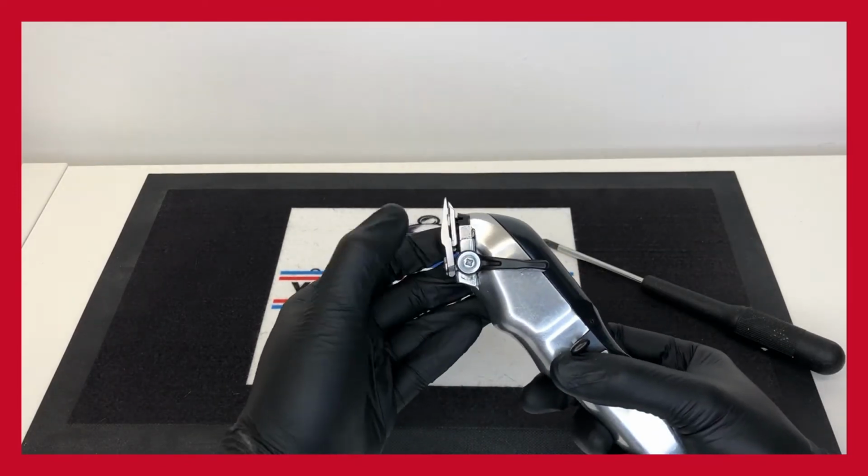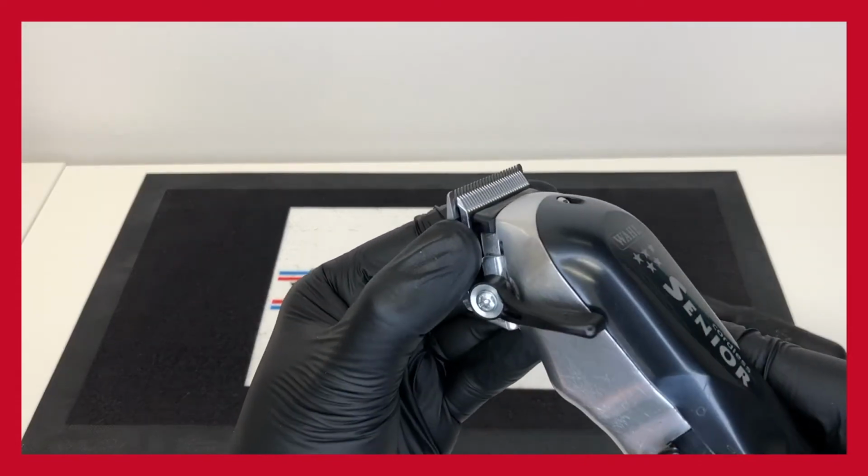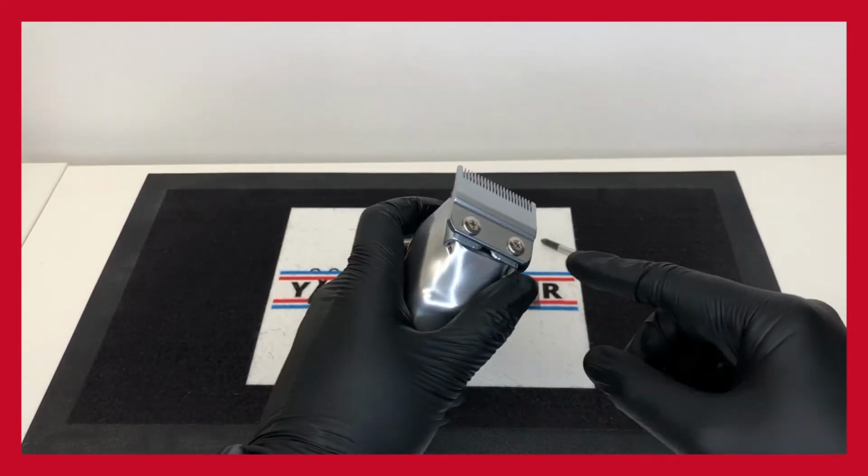Once you've loosened the two screws at the back of the blade, start repositioning the static blade. If you're finding it difficult holding the blades in the right position, you might have to tighten the screws a little bit, as you can see me doing here.